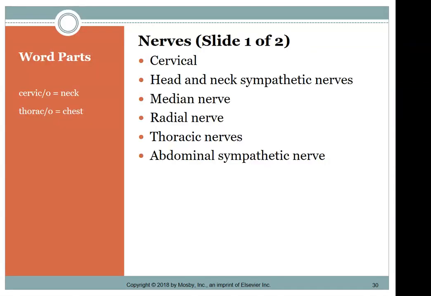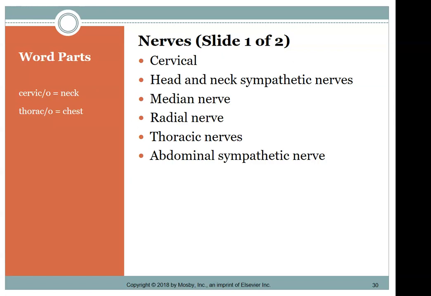Nerves. The occipital nerves are coded to the cervical nerves that supply the muscles of the head and neck. The head and neck sympathetic nerves are used to code several recognizable nerves: the ciliary, optic, sphenopalatine, and submandibular ganglia. The internal carotid plexus and the cavernous plexus are located near the carotid artery in the neck. The internal carotid plexus is lateral to it, while the cavernous plexus is medial and inferior to it.